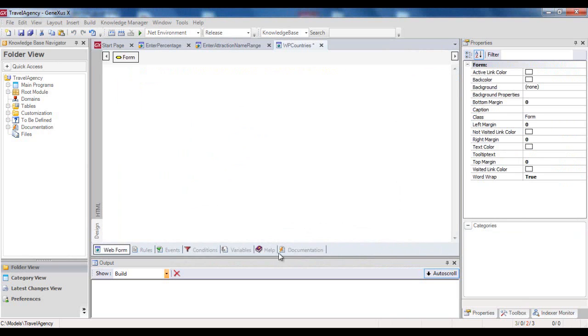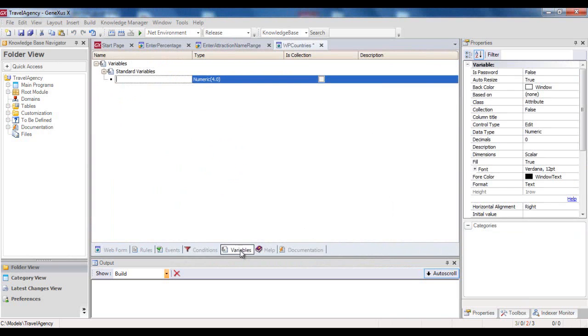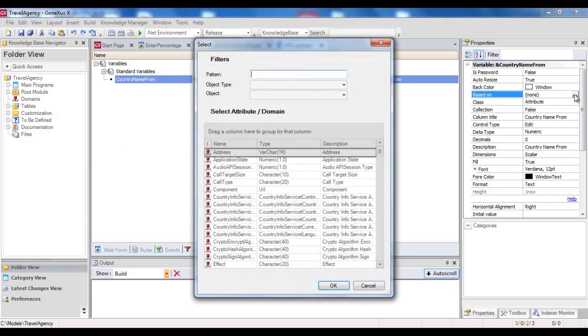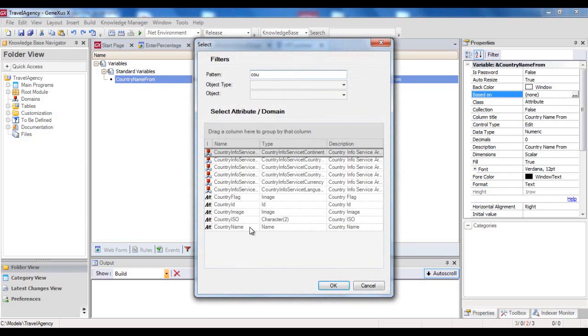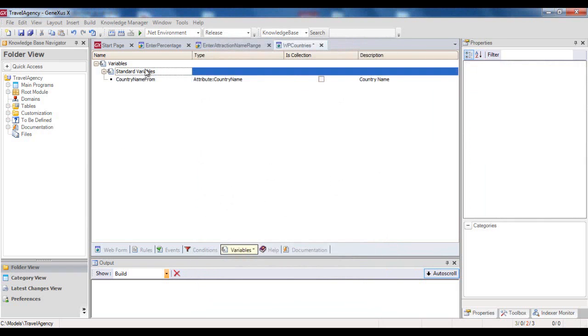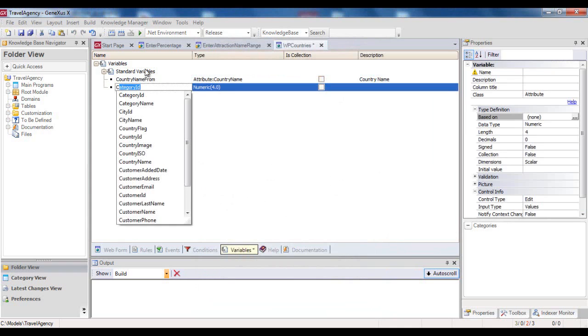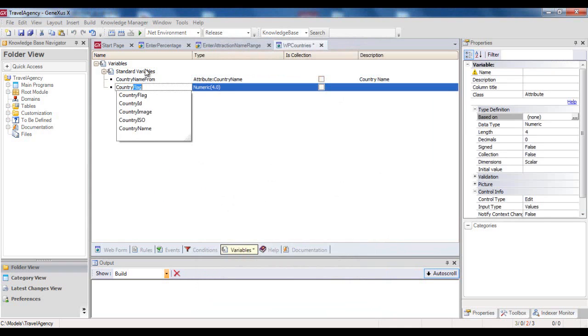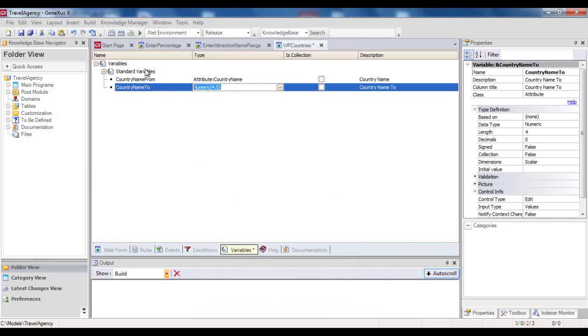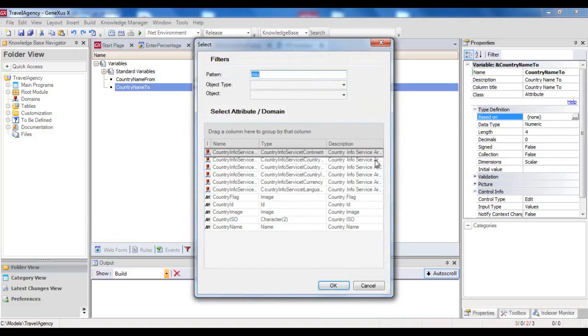We go to the variables section and define 2 variables, one called country name from, based on the attribute country name, and the other called country name to. This one also based on the attribute country name.